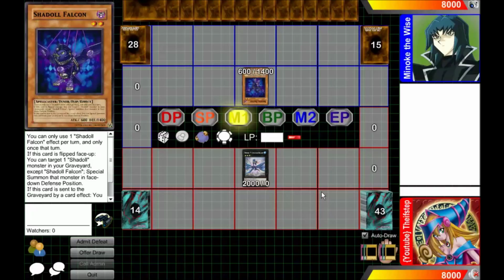So this introduces a very interesting predicament for your opponent because they can attack, but they'll activate the flip effect, or they can destroy with a card effect, but then you get the effect of being destroyed and sent to the graveyard by a card effect.